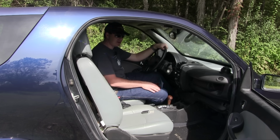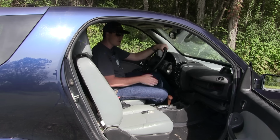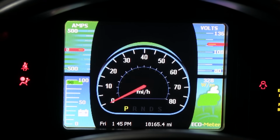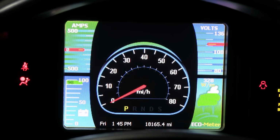Everything I've shown you so far, aside from the radio, can be found in a standard Shuanghuan Noble. What can't be found in a Noble, however, is this digital gauge cluster that was custom made by Wheego for this car. I've already shown you the basic functions this thing has, but what I didn't show you are its flaws. The first of which is that power consumption graph. It's laughable it's in the shape of some trees, but that's not the issue.